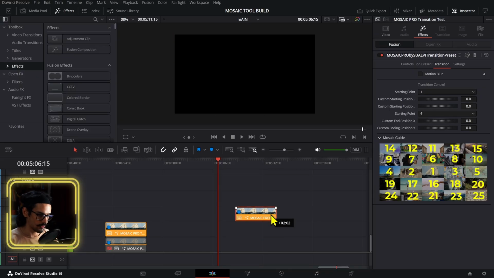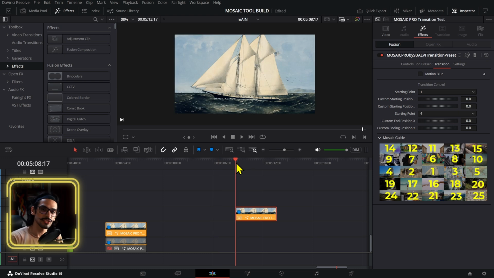So how do we make these work in an actual project? I didn't save these as a normal transition on purpose, because it wouldn't have worked as I wanted, because you cannot really stack that many clips in that. So you want to have the same process of having a Fusion clip with all the media, like all the images or videos that you want to use, and then you set the starting point and the ending point.